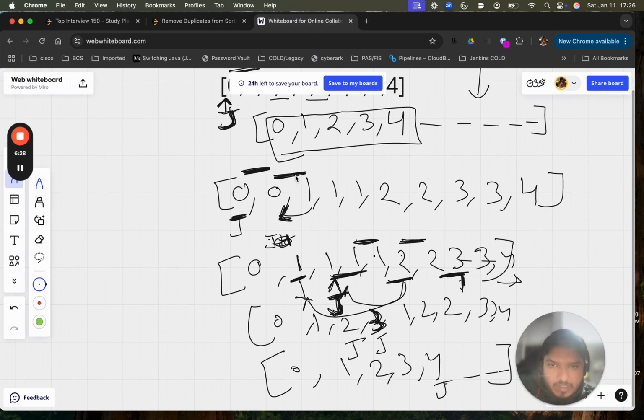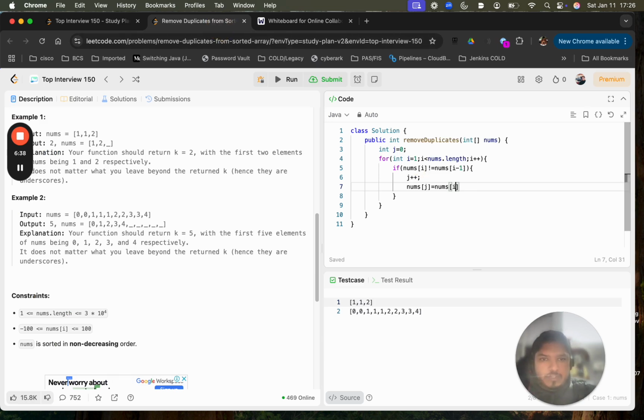Then when I compare these two, this element I'm copying. So the ith position I'm copying here. This is what I'm doing here, and then at the end I'll return j plus 1.